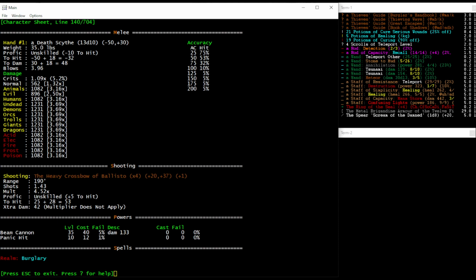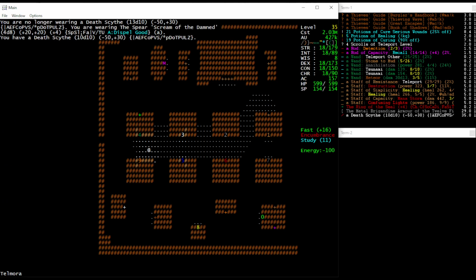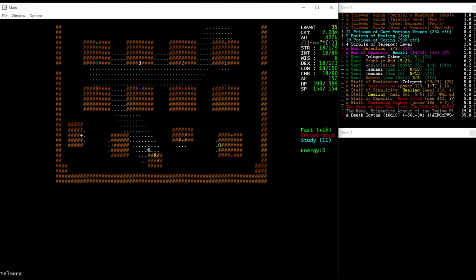I'm not sure if that's worth it, because you can hit yourself when you're attacking things and do a lot of damage to yourself. We'd obviously have to enchant it up so it's not got minus 50 to accuracy on it. I don't know, I'll have to have a think about that. Maybe it is worth using against the Serpent. But for the moment we'll swap back to this spear and leave it at home.